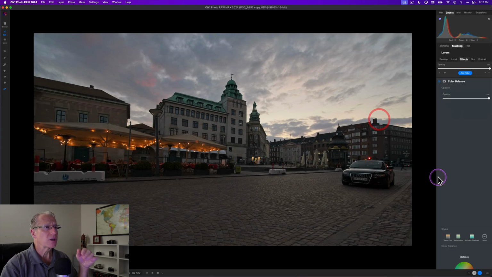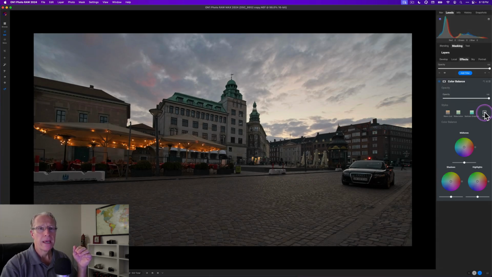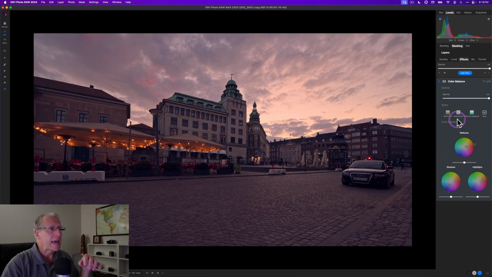So the first thing I want to do is get a little bit of color into this photo, and I'm going to get Color Balance, and I'm going to get this Vivid Warm preset, and it's too much. In fact, I used this exact same preset in my last On1 video, also with the luminosity mask. I'm starting to like this preset, especially with a luminosity mask, but it's a really good example of what the effect of a luminosity mask has on an image.